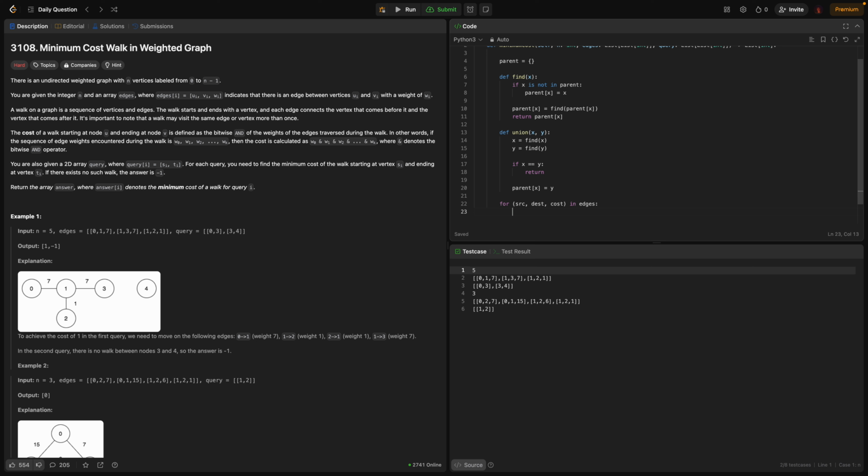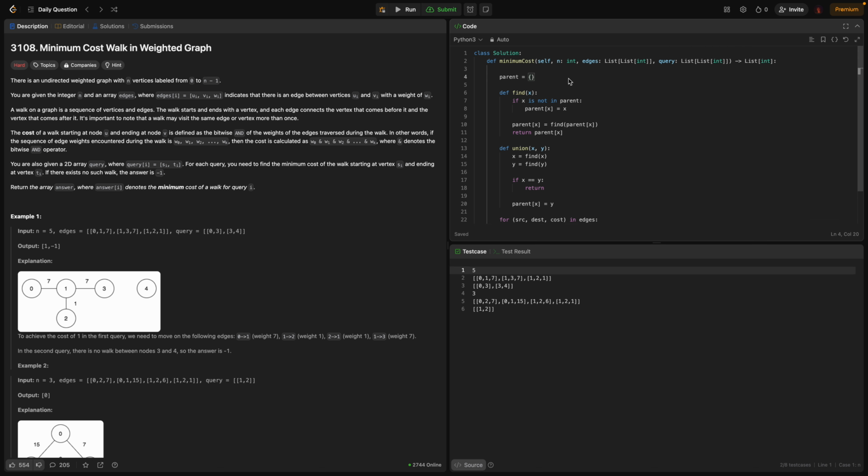Okay, so wait, okay, I'm thinking using union find I would be able to find if the source and destination are in the same component, but how would I find all the costs related to that?